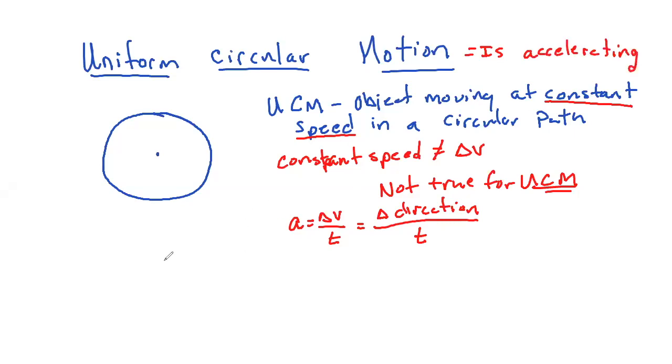And it's accelerating because of this net force. We're going to look at the first formula from Newton's second law. We know that some sort of net force equals the mass of an object times the acceleration of an object, and that's for standard kinematics. But now if we want to alter that and make it relevant to circular motion.